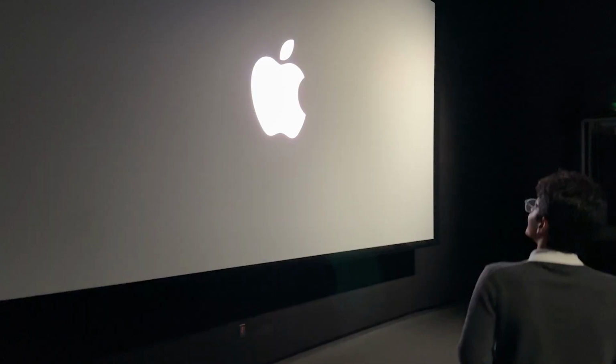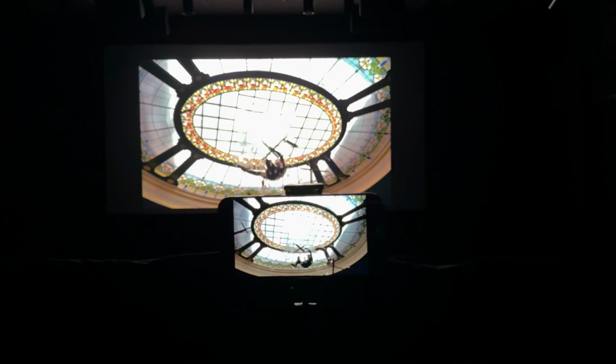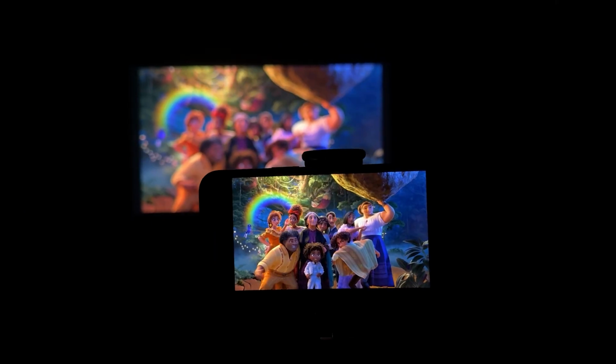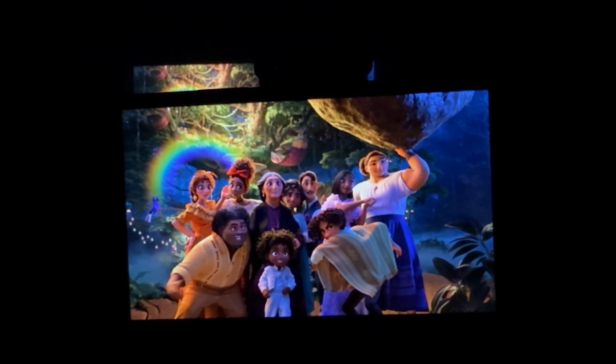Now, if you did not know, you can capture Dolby Vision quality videos and audio from your iPhone 16s itself. Apple then took me inside this massive cinema hall that they have inside their office. There was a massive screen and there were also multiple iPhones. The idea was every video that you capture on the latest iPhones can now be played on a massive screen, and it would have the same pitch blacks, the same color vividness, all of the features of Dolby Vision video that you might have seen in cinema whenever you're watching a movie. And that for me was insane to see.